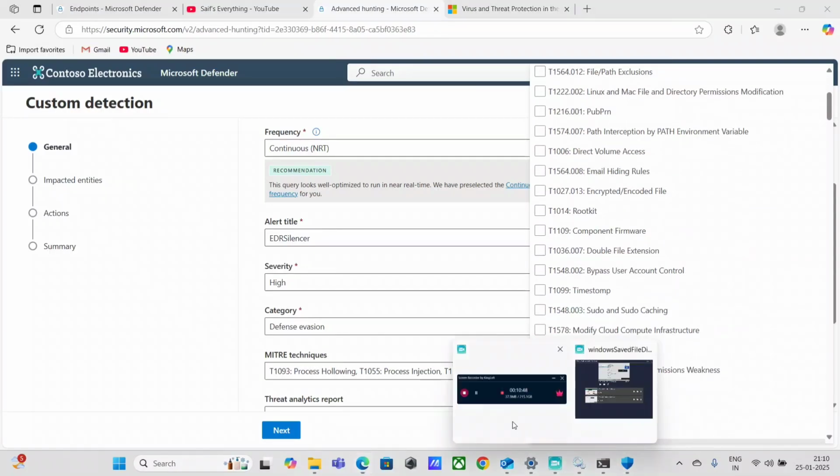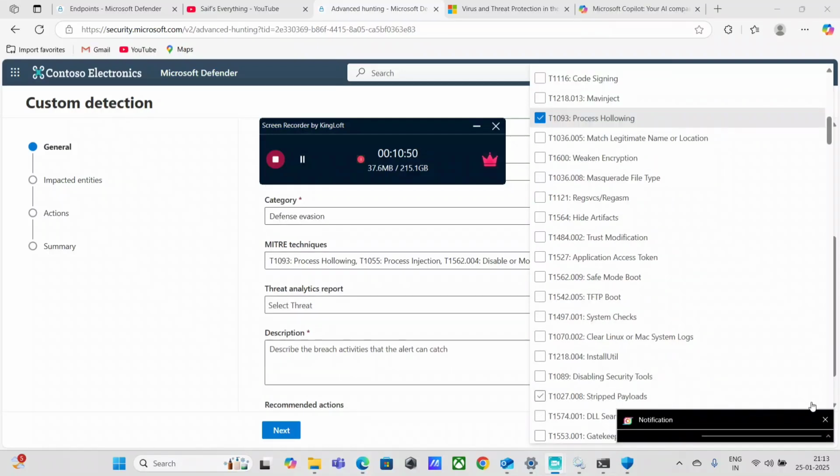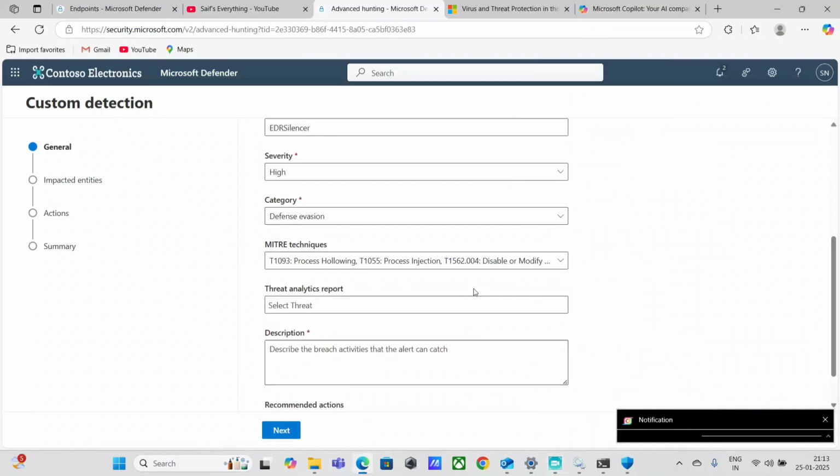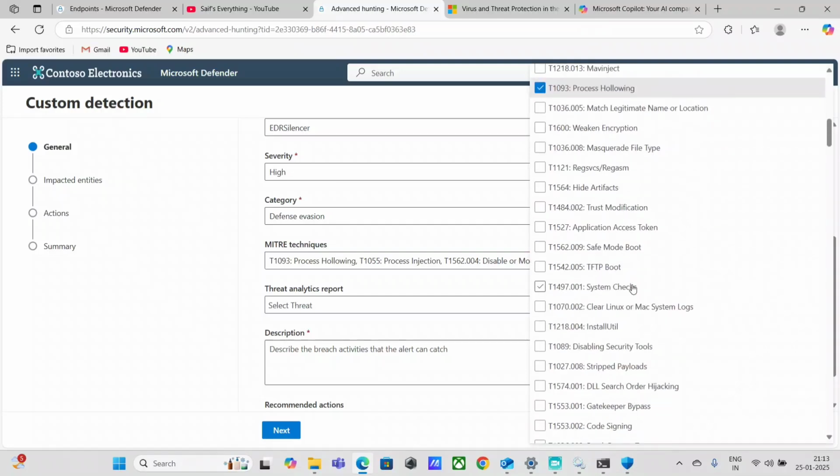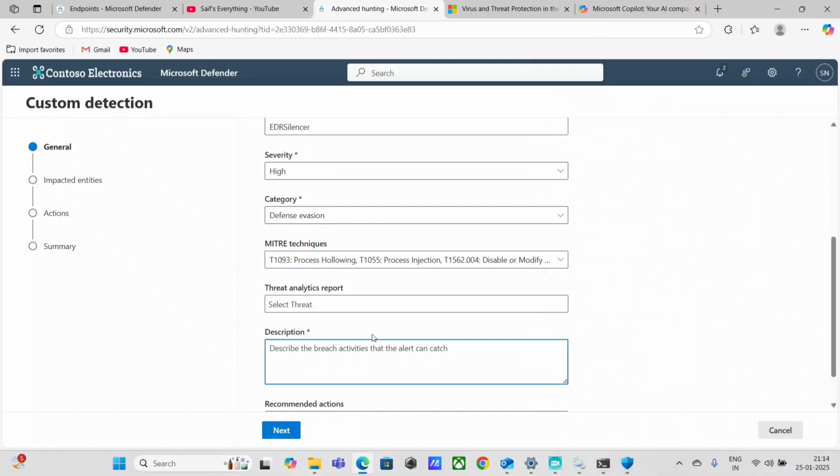Just a second. So finally figured out. This is what I want to choose. So disabling security tools, tactics. This one over here. Okay, that's done, guys.